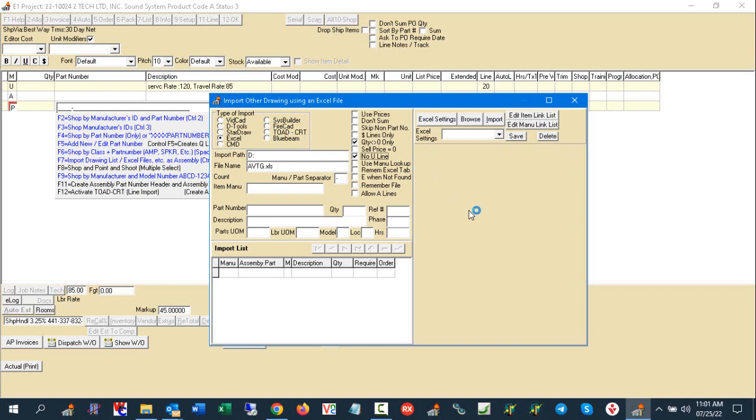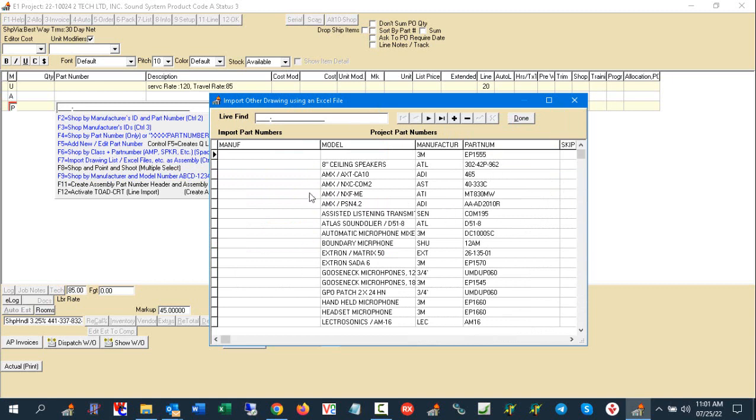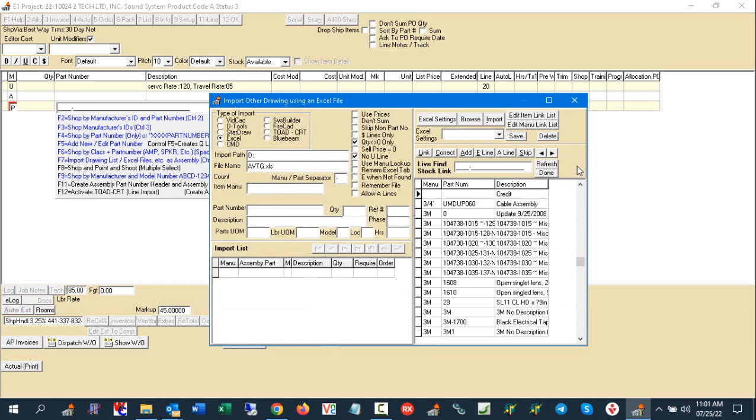So when you're finished with these, now I want you to notice there's a couple things here. Edit manual link is where you can declare what a manufacturer's name looks like and tell the system what 3-letter, 4 letters it should use in the system. So that's going to come into play with what we're about to do. The other thing you can do is you can say a part number on the outside looks like a part number on the inside here. So you can relate both the manufacturers and the part numbers inside the project system. Okay. And this will make sense once I start it.